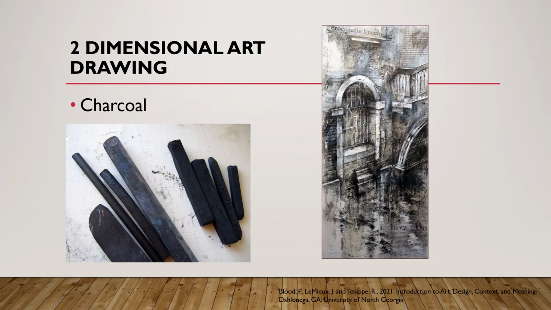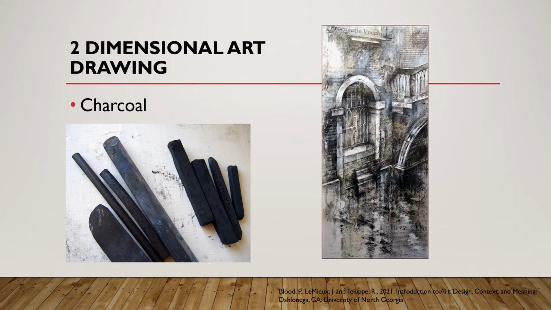Now here, if you're thinking briquettes like you use in a barbecue grill, you're not far off. Charcoal is made from wood that's been burned until it's a powder. Now, the black color of the charcoal comes from a lack of oxygen in the burning process. If oxygen is present, then the ash would be more of a gray color. This powder is then combined with a binder, which is either a resin or a glue, and then it's compressed into blocks or sticks. Charcoal makes very dark marks, it's difficult to erase, and it's a little messy.